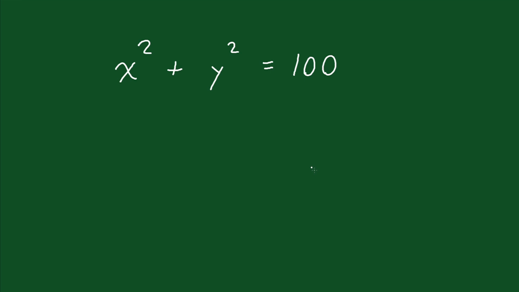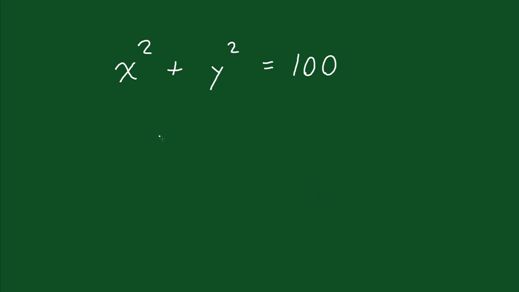Now, how could I find the derivative of this function, right? Or sorry, it's not actually a function, right? It's the equation of a circle, which by definition is not a function. It would fail the vertical line test. And that's one way in which the situation differs from the previous examples, right? This is not a function. Now, how do I take the derivative?